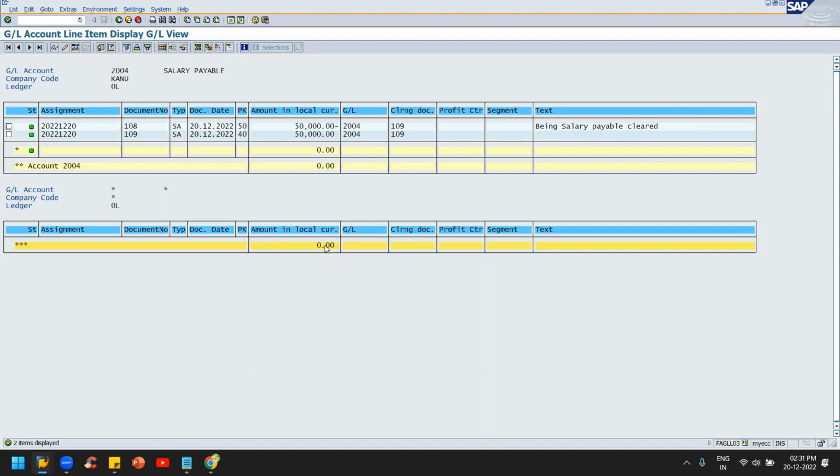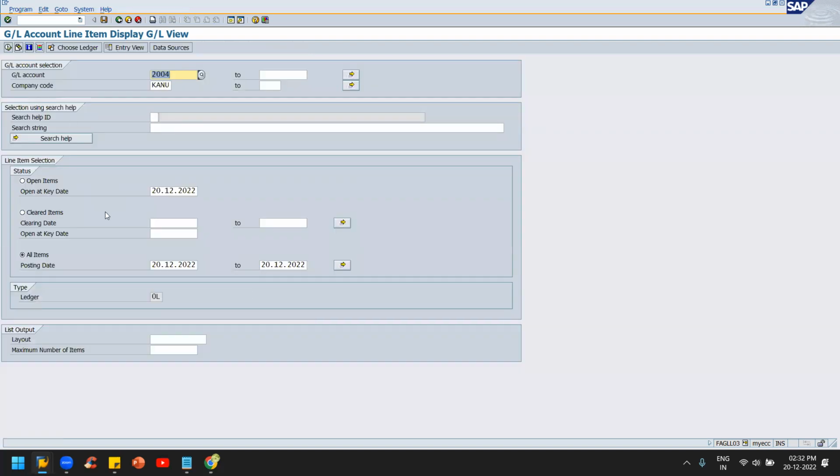So in an ideal scenario also, this is an open item account. This is a control account, I would say. This has to be cleared at any point in time. If it is open, it means there is something which we need to pay or close. If it is about any receivable, there is something which we need to receive. Until we receive it or until we pay it, in our case if I take the example of salary, until we pay it, we have to make the accrual until it is paid out. So this is full payment.